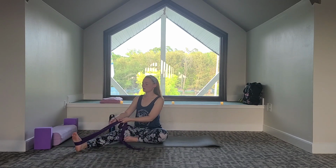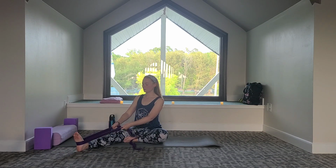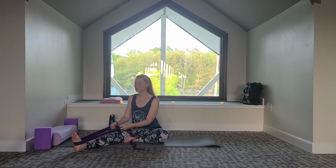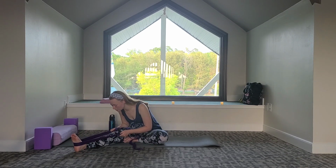Sit up nice and tall, big breath in. And on the exhale, we'll bend the elbows, hinge from the hips. Fold forward here. Keeping the spine long. Head reaches forward.